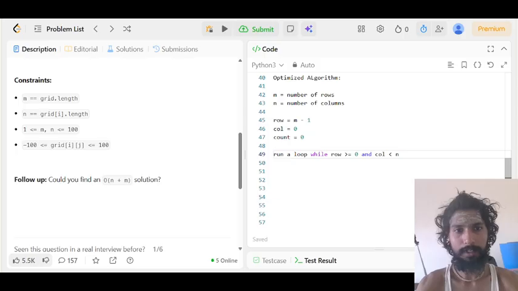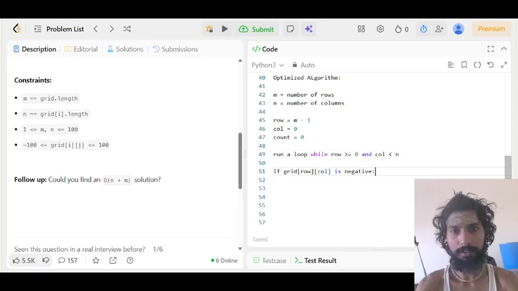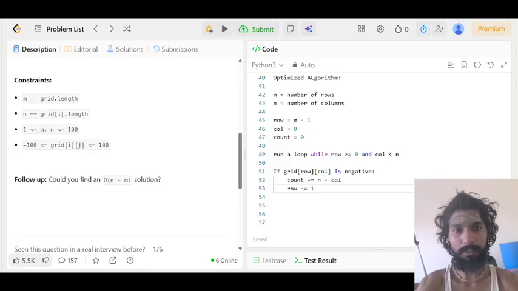less than n. Now at every position, if grid[row][col] is negative, then we increase the count by n minus col, and then we decrease the row number. Why n minus col? Because from the current column to the last column, all numbers are negative.